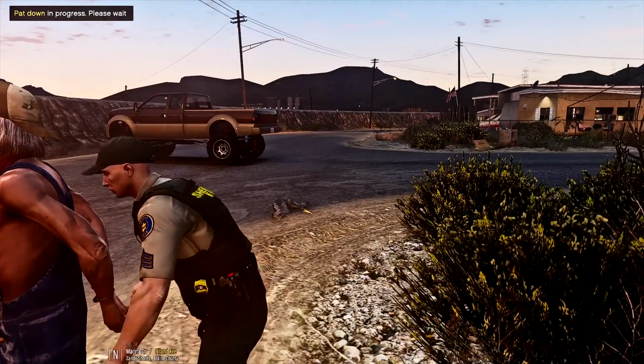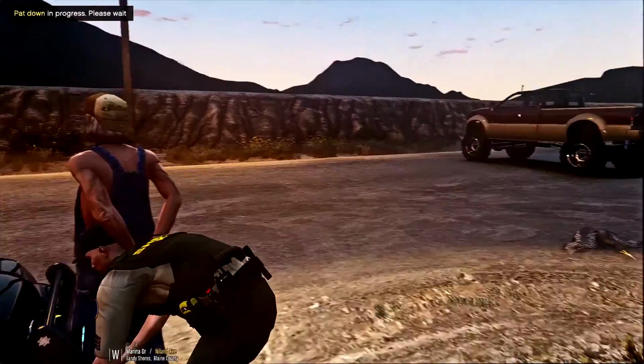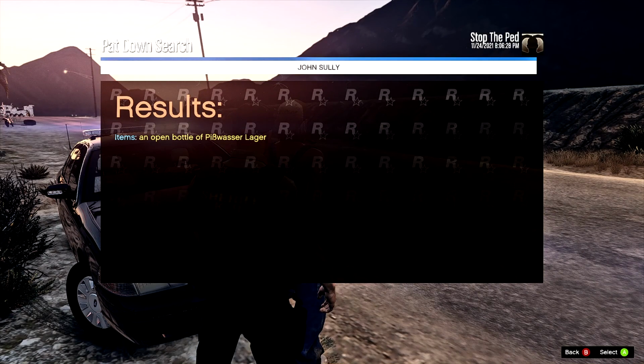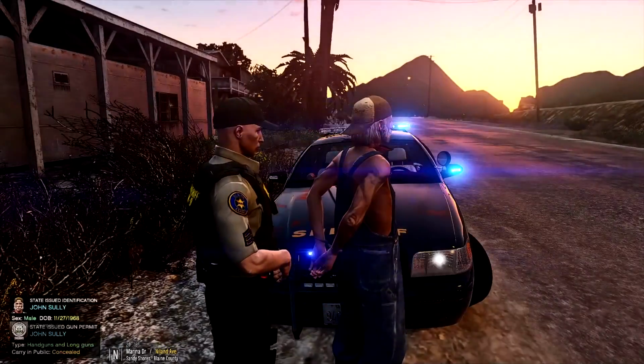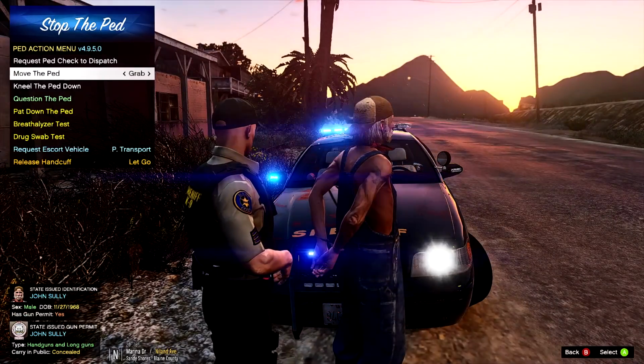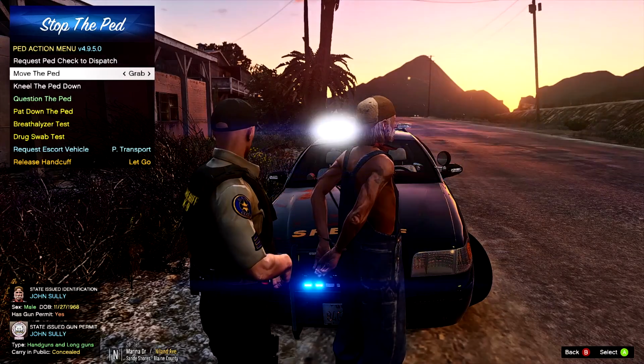Do you have anything illegal on you that you know about? Your weapons, narcotics, anything like that? Open bottle of Piss Wasser beer or Piss Wasser lager, okay? So he may be under the influence while hunting, which is prohibited. You cannot hunt while intoxicated.